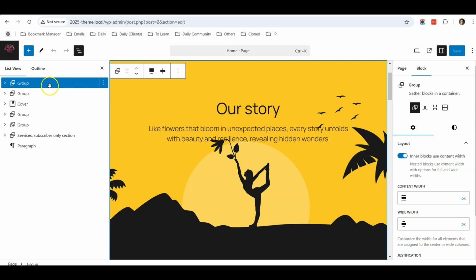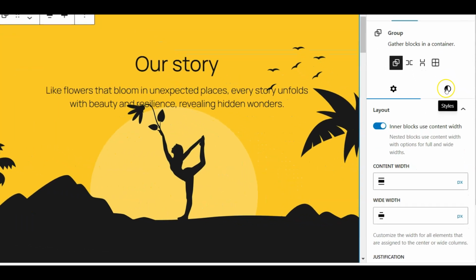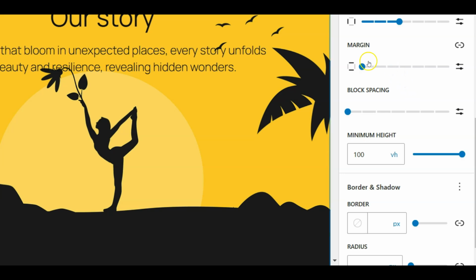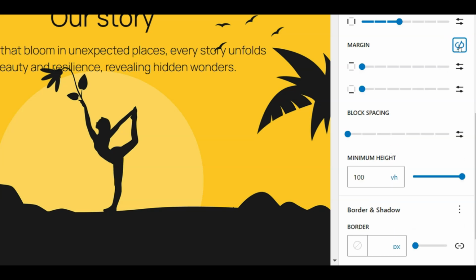Once you make sure that this group, the first group, is selected, then we scroll down and click on this Style. And scroll down further, you can see there's a margin selection. Over this margin selection, you will need to click the unlinked sides. Once you click unlink sides, you will notice that the top margin over here is currently set to none or 0.